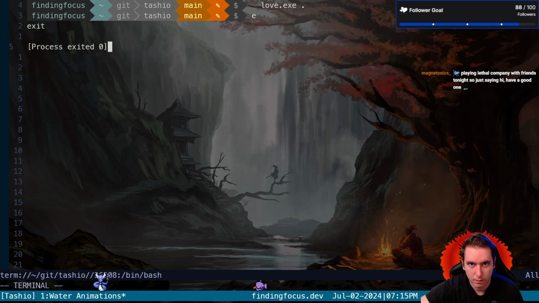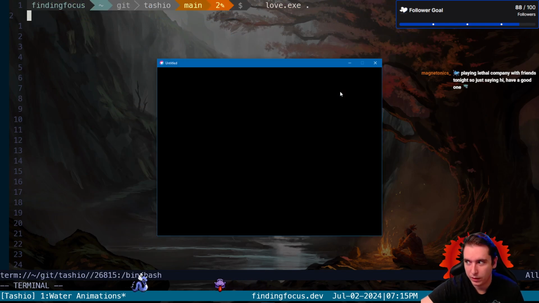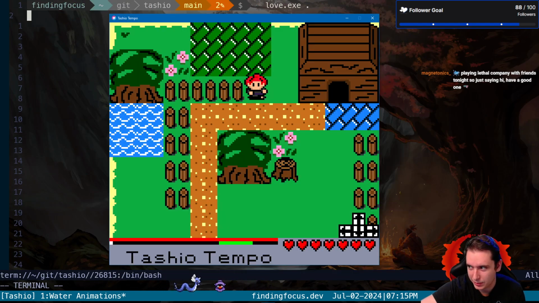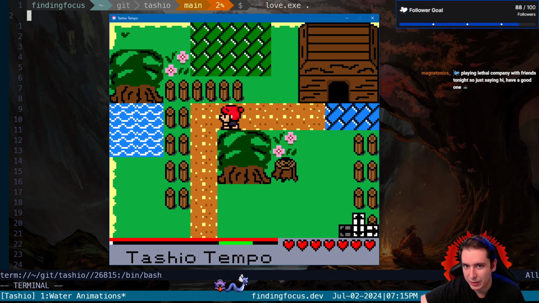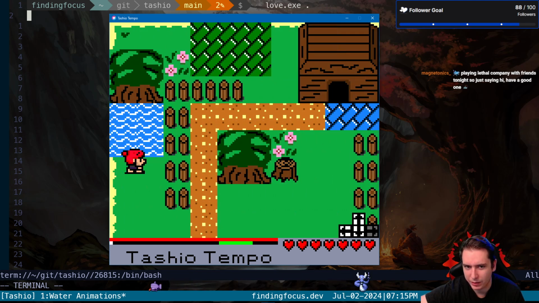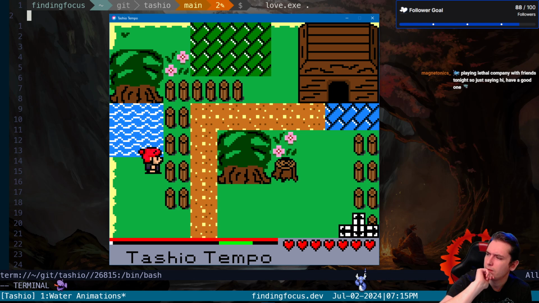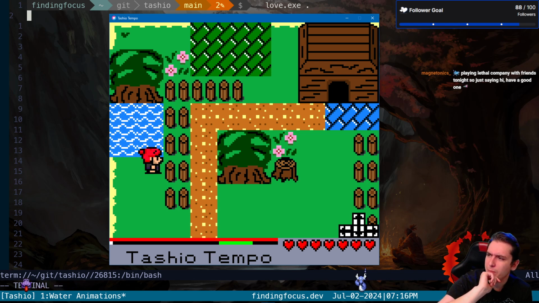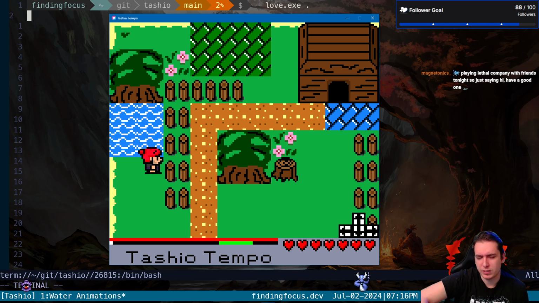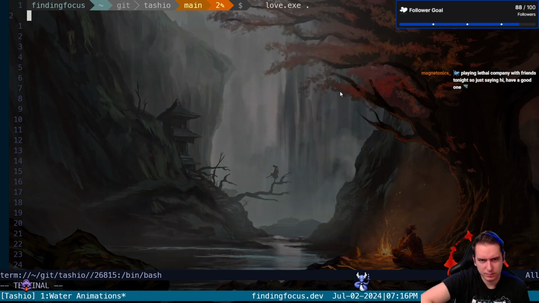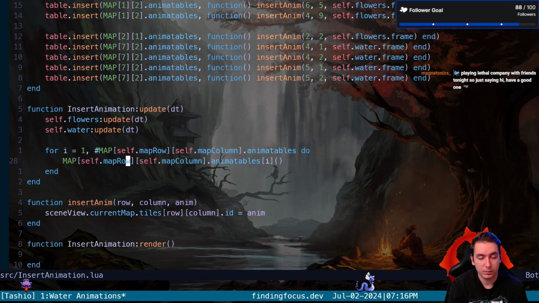And then we run our game again. Now the water still isn't updating, but it's there now. I should not be able to walk over it at this point. So that's good. And then it'll start animating when we go off and on again. That's what I don't get. There's something about the frame we're on that it just doesn't like to update. I'm trying to wrap my head around what would cause this.